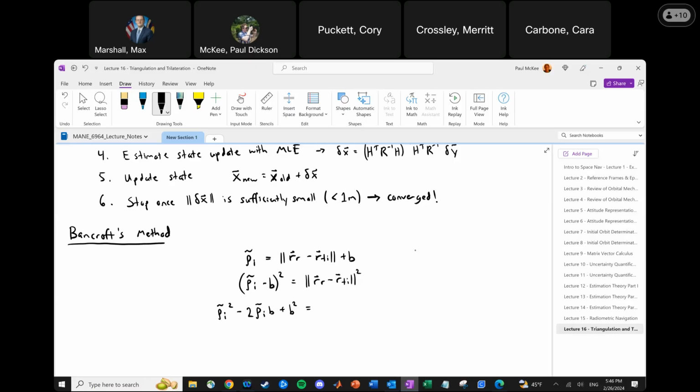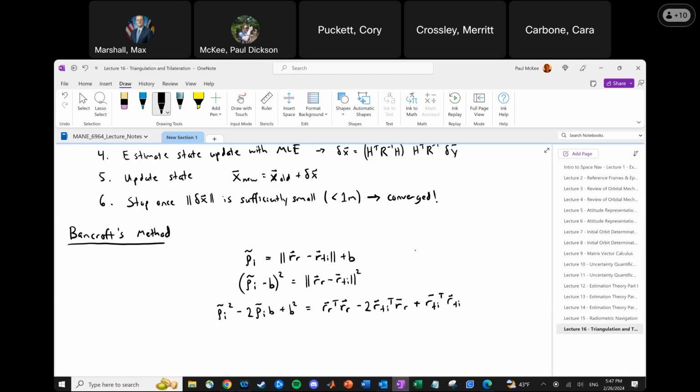So that would be r sub r transpose r sub r minus 2 r sub ti transpose r sub r plus r sub ti transpose r sub ti. All right, that's just foiling. We're just distributing what's on both sides of the equation there. Foiling stands for first, outer, inner, last. I'm not sure if everybody learned it that way, but that's the binomial times binomial distribution method. That's how I learned it.